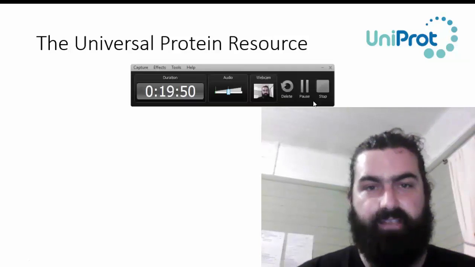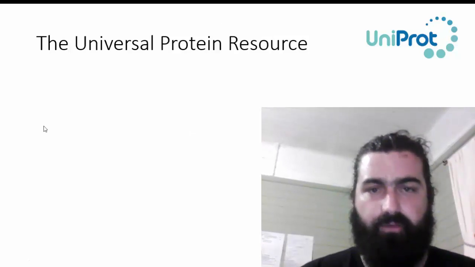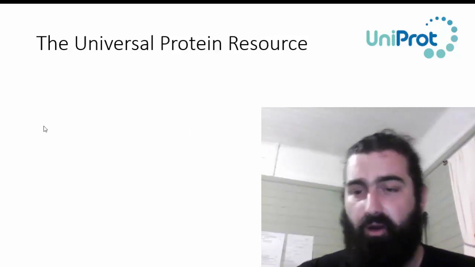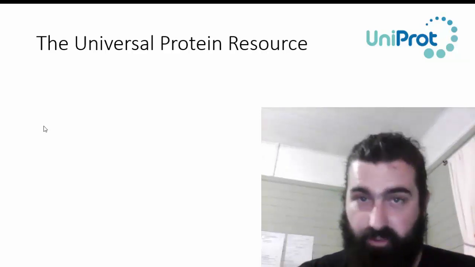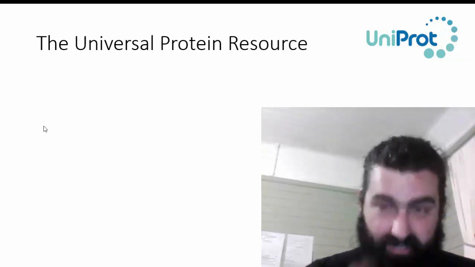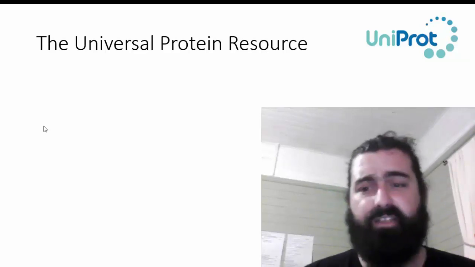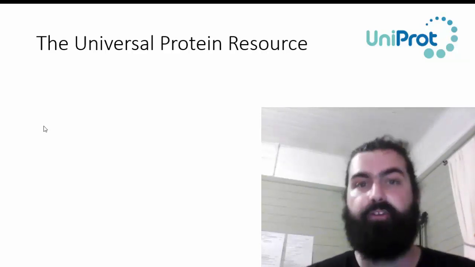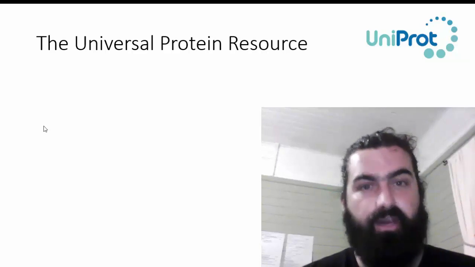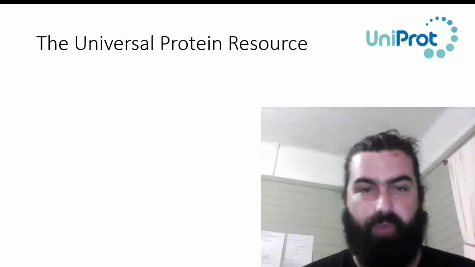Alright, I'm going to talk about a second example now, the Universal Protein Resource, or UniProt, which hopefully sounds familiar to everyone because you'll use this in your assignment. And yes, this is another example of a tool that represents collaboration, large-scale collaboration between scientists around the world working towards conservation biology.